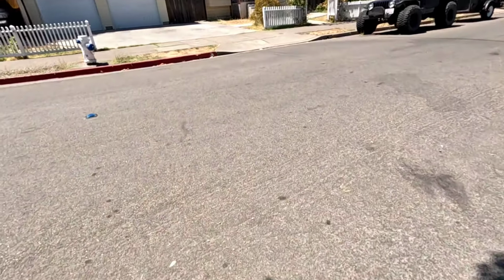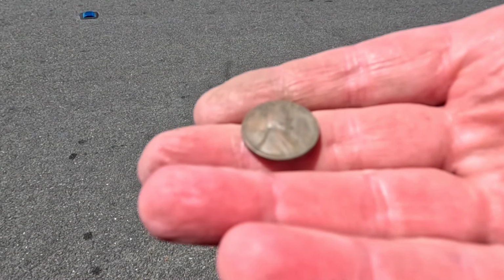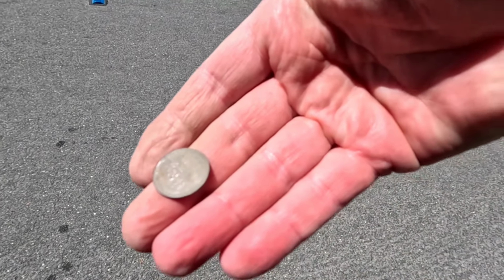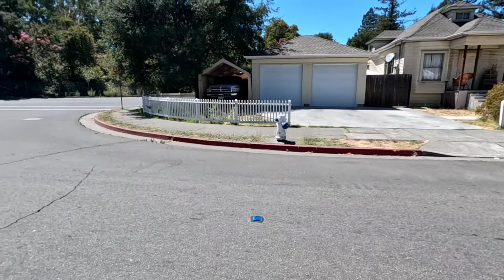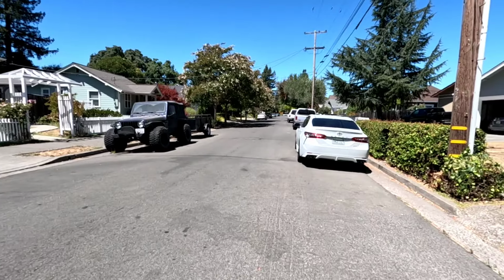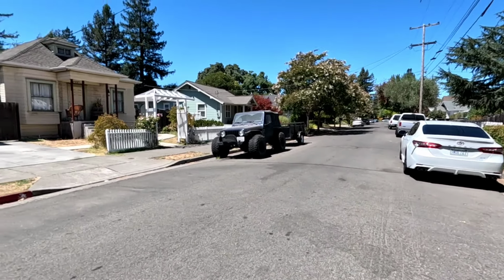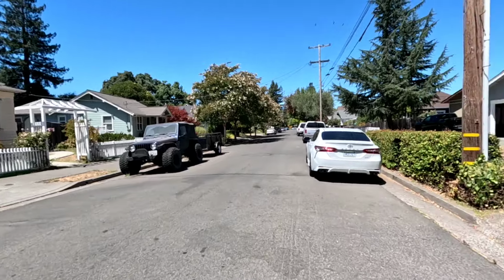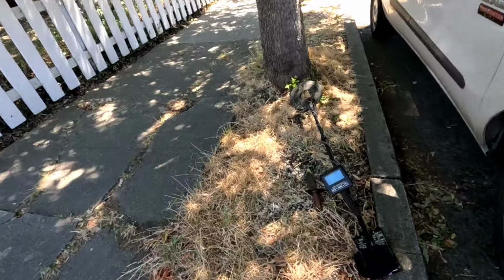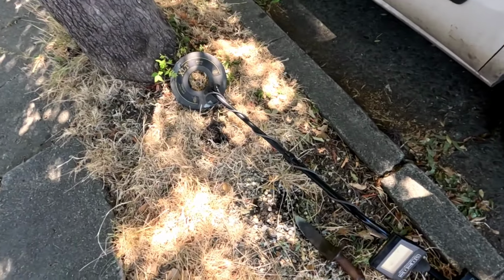Okay, guys, I knew this would bear fruit. We got our first wheatie of the day. Looks like a 1952. Maybe a D, I can't really tell, but that's cool. That's what I tell you, you want to find good finds these days, don't go to playgrounds and schools and parks. Get out here. Yeah, it takes a little guts to be out here. You better be prepared to have a confrontation now and then, but the rewards are definitely worth it. Just dug that one. Nice one up right there. Woo, we're on the board with a wheatie.